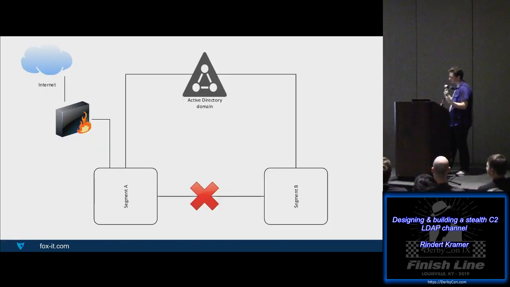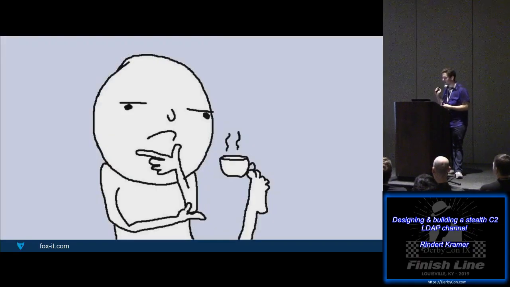Network segment A, which you can see right over there, was able to connect to the internet, while network segment B could not connect to the internet, was completely firewalled, and was only able to reach the domain. That domain was shared between other networks as well. We had physical access to workstations in both network segments, but we wanted to control the workstations remotely. So we thought it would be really nice if we were able to route data from network A over Active Directory, over LDAP, to network segment B.